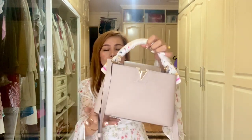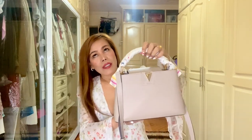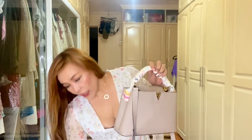So here is the Louis Vuitton Capucines BB in the color Galet, gold hardware, in Taurillon leather. This was purchased 2 years ago. And this is the Fendi Peekaboo Mini Selleria in the color black. It is in Cuoio Romano leather with palladium hardware, and this was a recent purchase. If you haven't seen the unboxing video, I'm going to put the link somewhere up here so you can check it out. Now, on the inside, it has a combination of black and brown leather.